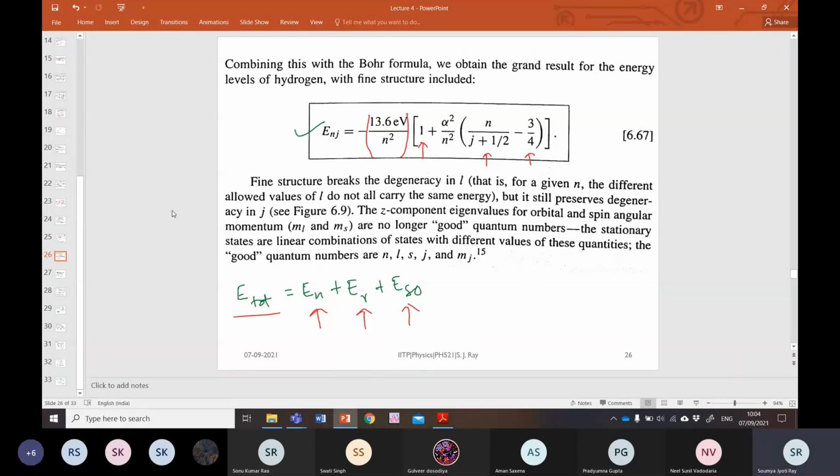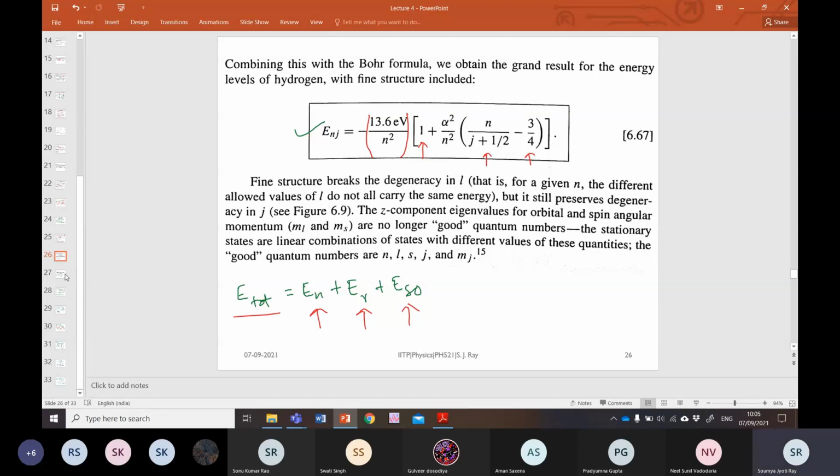So till last class, what we have discussed is the corrections which are arising from relativistic effect and spin orbit coupling, which are related to the fine structure spectra of hydrogen atom. So we explained the origin, that is the mechanism, and what will be the final correction, that means the energy term that will be added or subtracted from the original unperturbed energy value. We have seen there are basically two different terms. One is coming from this relativistic effect, another is coming from the spin orbit coupling, which will be added towards the energy level, that is the Bohr energy level for hydrogen atom.